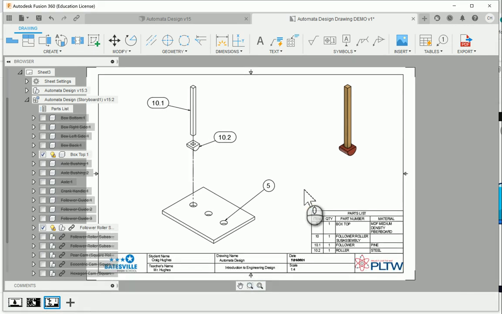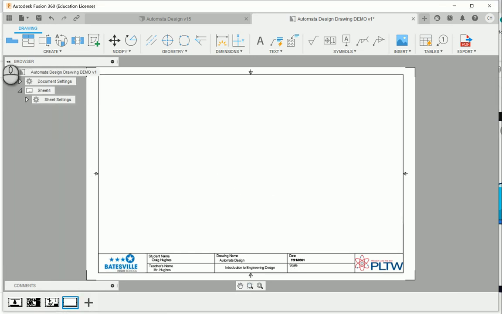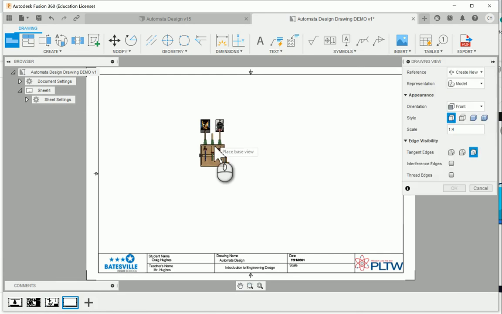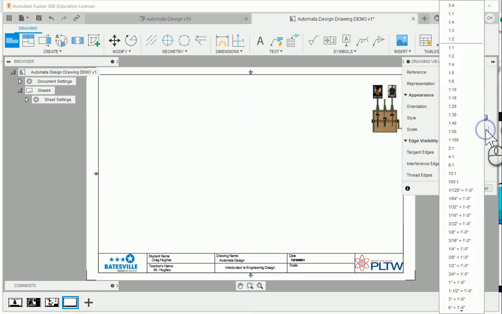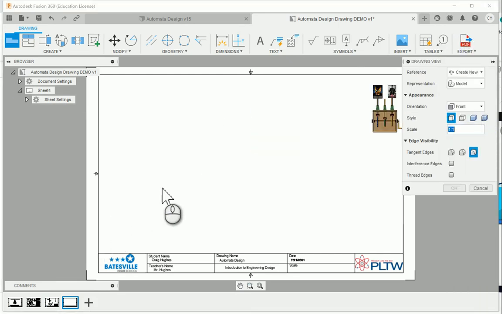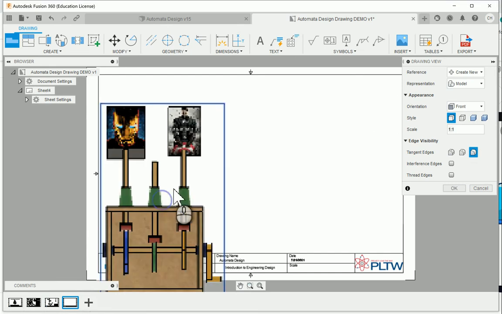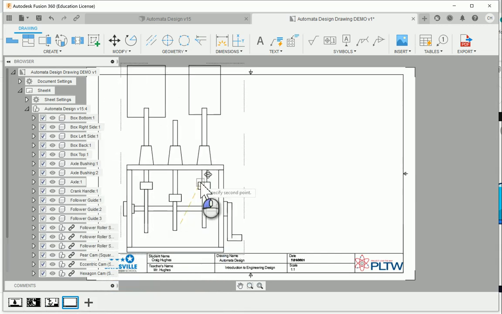All right, so after we have those sub-assemblies, now we go into the parts. So this, again, just to kind of keep this video short, I'm going to show you how to do maybe 1 or 2 parts, and then the process is going to be very similar. So I'm going to go ahead and add a new sheet. Now we're into part drawings. I'm going to click on base view. I'm going to go ahead and go 1-to-1. And even though this is going to look really big on our paper, I can go ahead and place it. So here's what the front view looks like.